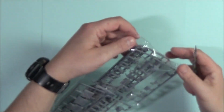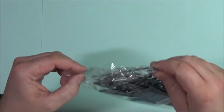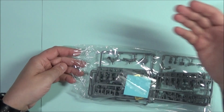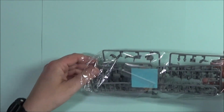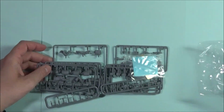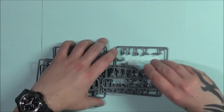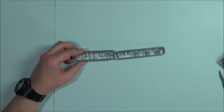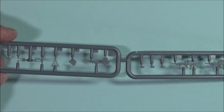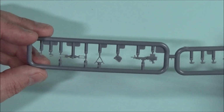So let's just go back out again a bit. Right, okay, so then we come to the parts. So let's just check the pack out. It's not a resealing pack, so you can't reseal them afterwards, but let's open them up anyway and just pull them all out so we can see what we get. Okay, so that's all there. Okay, so before we go on to the photo etch and that, let's check these out. Oh, sorry guys. Okay, so yeah, not bad.